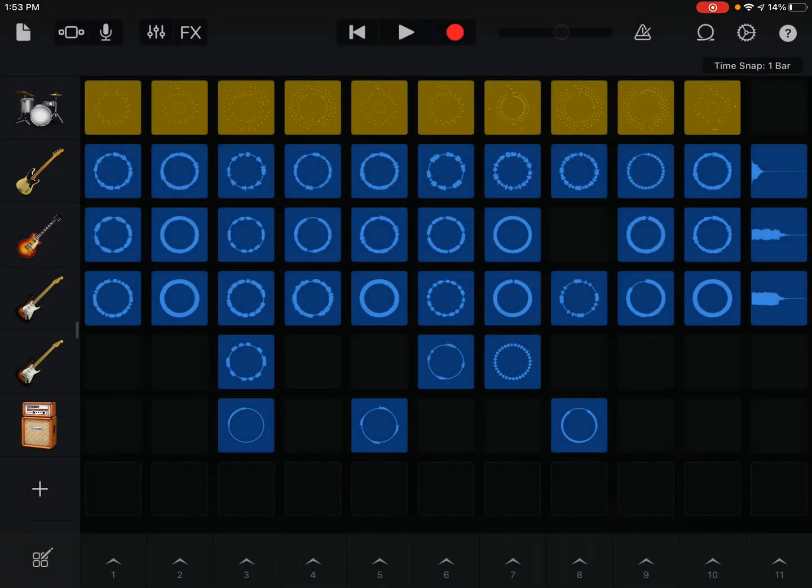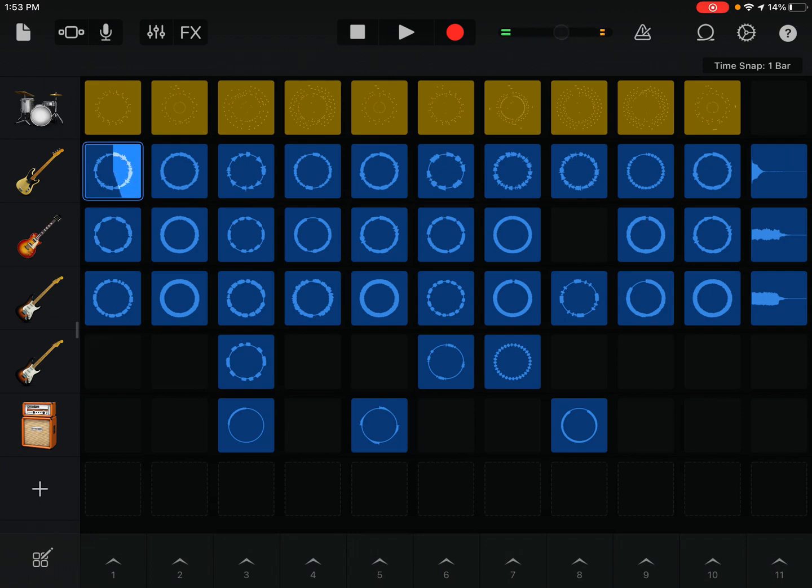Every one of these boxes is a sample, and a sample can be one beat, a few beats, or several beats. But something you want to note is that you see some that are in a circular motion, and I'll click one like this one, and you can see that's in a circle.